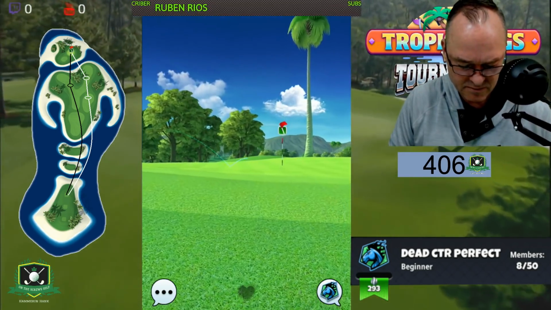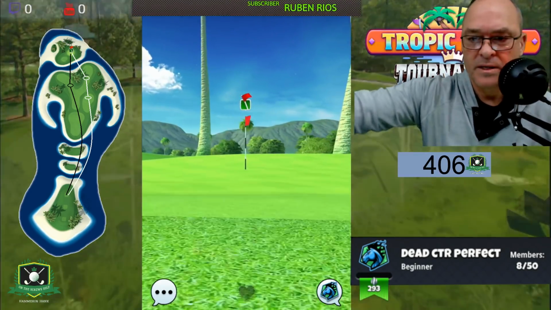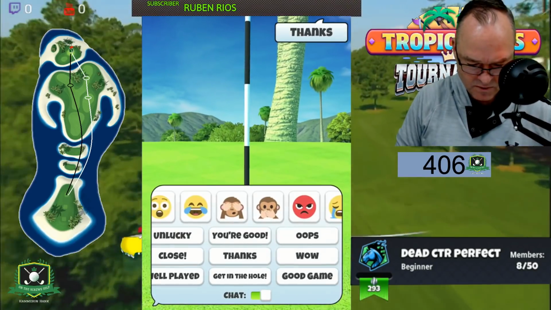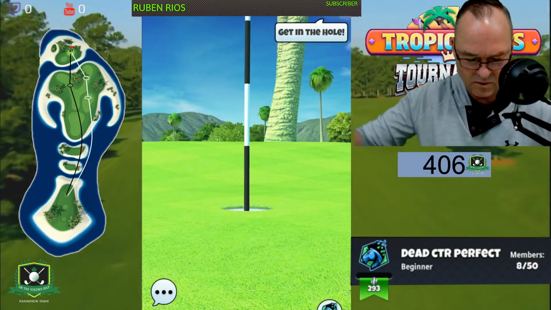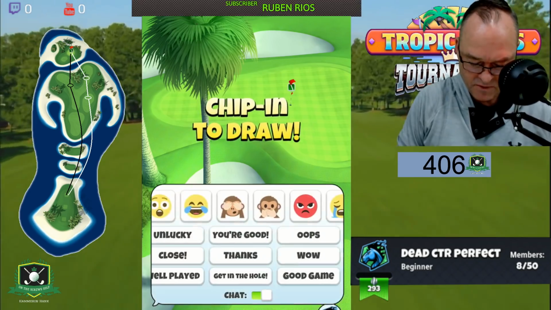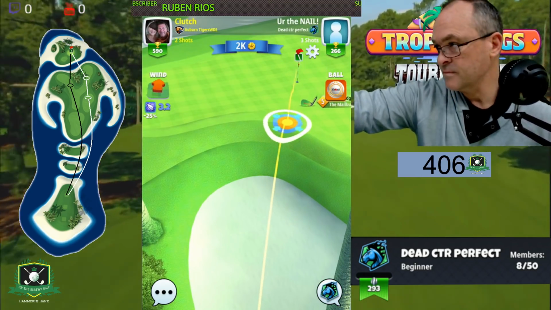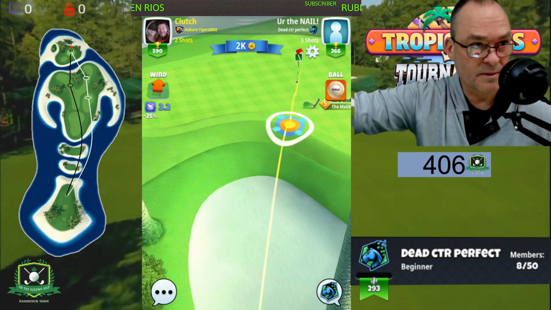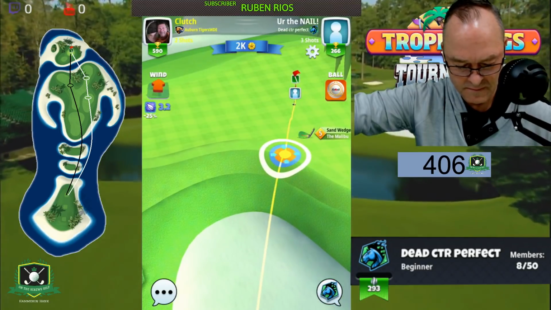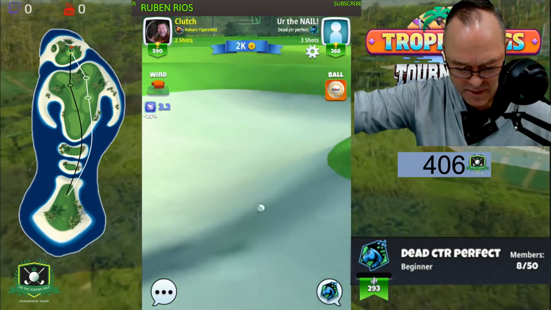Okay, perfect. Should go in. Got it. Okay. Exactly what we wanted to do. Thank you, sir. Now, get in the hole, you. Come on, you got to get it in the hole. Good luck. Give him the fingers crossed. Go crazy, berserker.